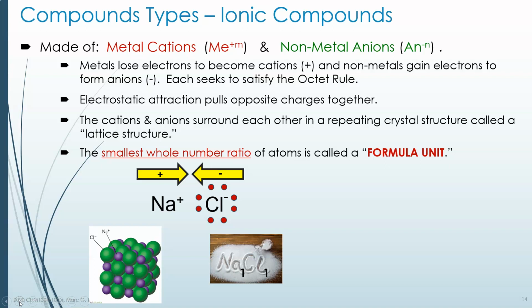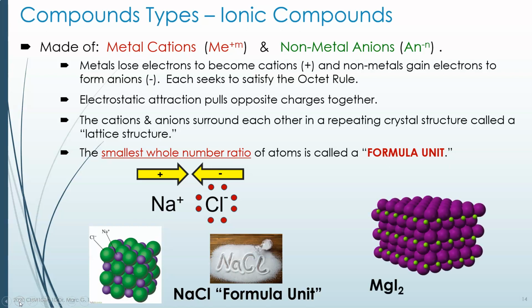So instead of writing that you have this gigantic structure that has a bazillion sodiums and a bazillion chlorides, we just say 1 sodium, 1 chloride, and chemists, we don't like to write the number 1 if we don't have to. So instead of saying Na1Cl1 to show there's 1 of each as a ratio, we would just remove the 1s and just say NaCl, and you've probably seen that formula for table salt before. So all ionic compounds are actually technically called salts to a chemist, but this particular one is what we know in everyday life as table salt.